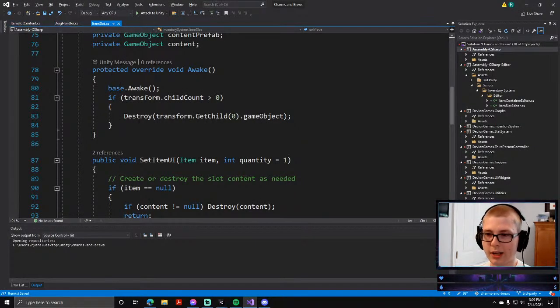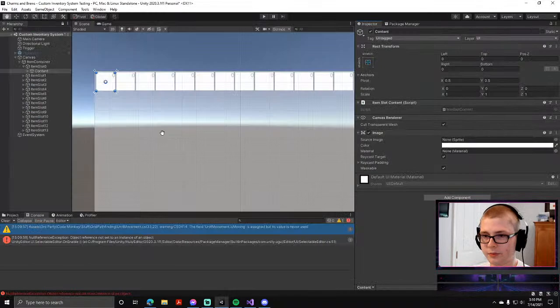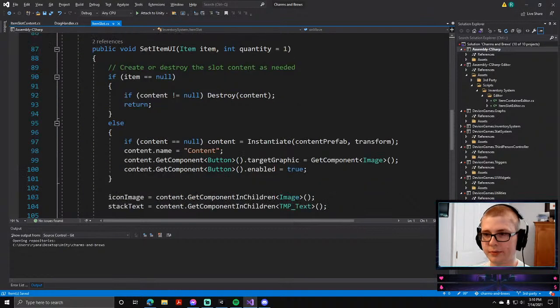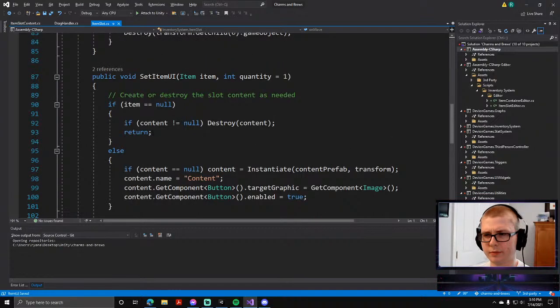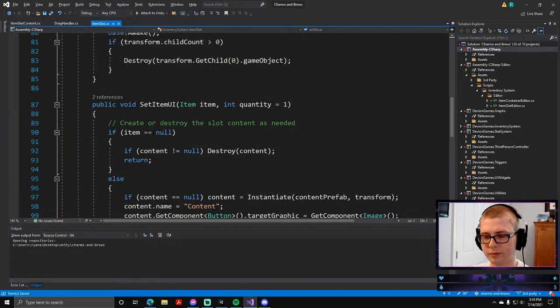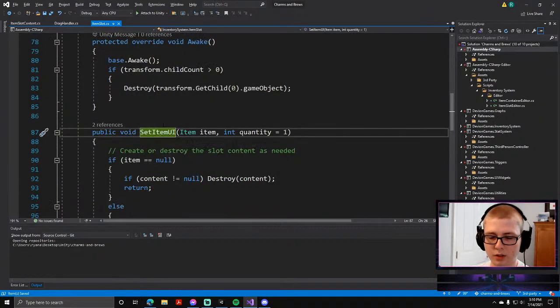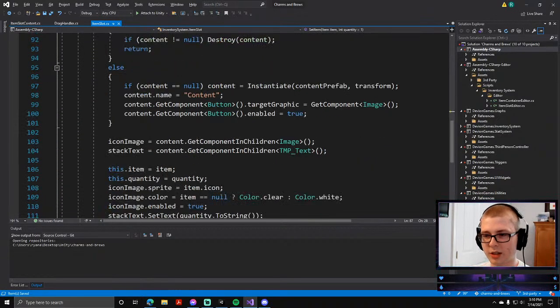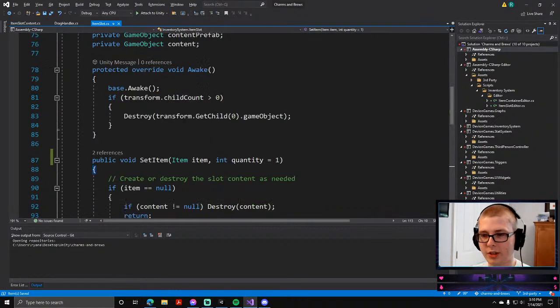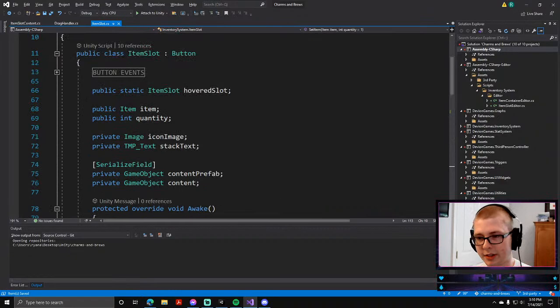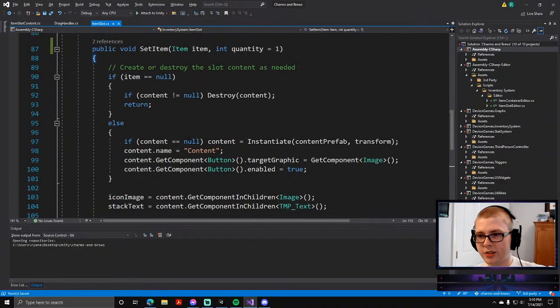So now, when you click on an item slot, it should... what? Hold on, I'll just change this to set item, because set item UI has become a misleading name. Okay, so that's the only thing it has here, right? And then the button events. Okay, so that's good.